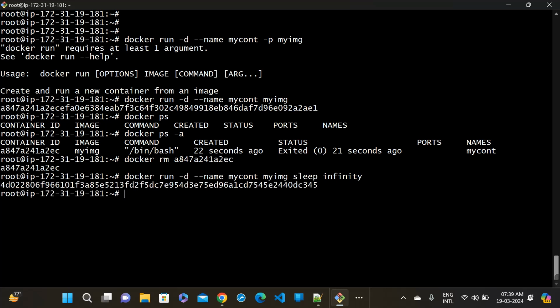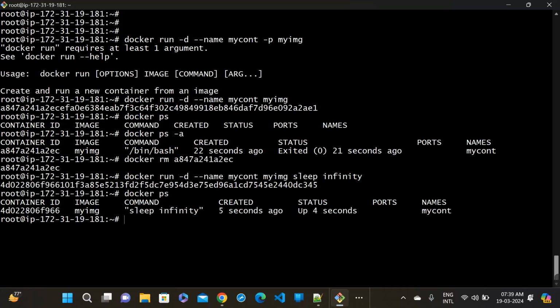Now if I do docker ps, you can see our container is running and the command is sleep. It will not stop the container. Because it's an OS with no application running, it would otherwise stop automatically. So let me go inside the container and check whether the run command was executed.